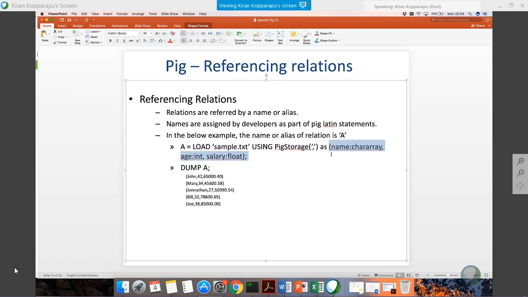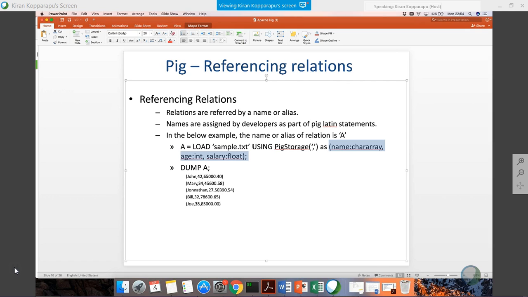Remember, each statement in Pig has its own name or alias. So here, A is the name of the statement. A equal to load. Every statement in Pig will have this syntax: some name equal to your statement. Every statement will have its alias. Since alphabets are very easy, people would start with A, B, C, D, E, like that. But typically in the industry, they will try to name it with some meaningful word.